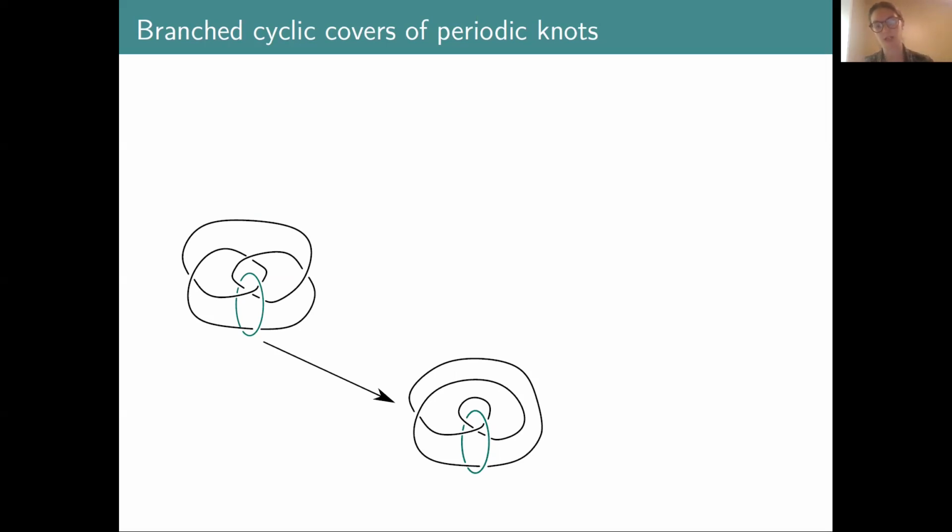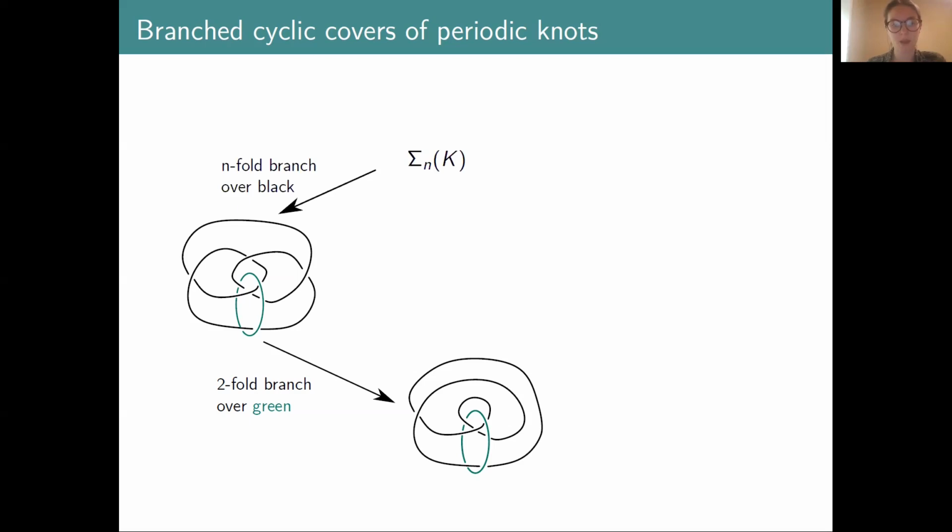So since we're in S3, I still can draw a diagram of this picture. And in fact, this is a branched covering map. If we look at what's happening away from the green curve, it really is just a rotation. It's a covering. And of course, the lift of any point on the green curve is just 1 point. So it's not actually a covering map, but it is a branched covering map.